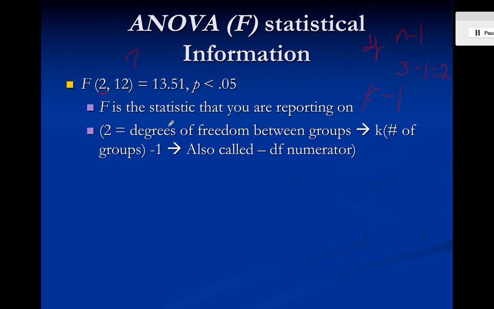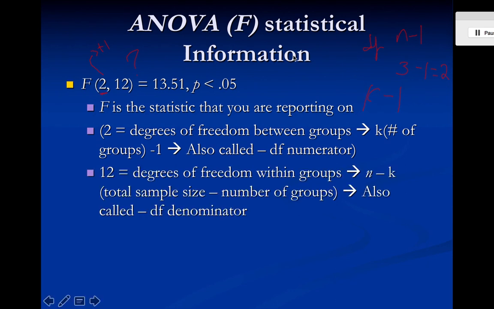So if I were to ever ask you, how many groups did we have in our study, and all you received with this information, all that you would have to do is take this value and add 1. Because remember, to get this value here, you need to have the number of groups minus 1. So now add 1 to this number here, and that will give you the number of groups. That would equal k, the number of groups that we would have in our study. The next number that we have here is our degrees of freedom within groups. Our degrees of freedom within groups are essentially my total sample size, so n total minus k.